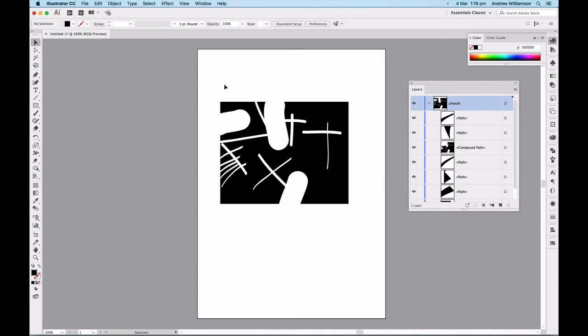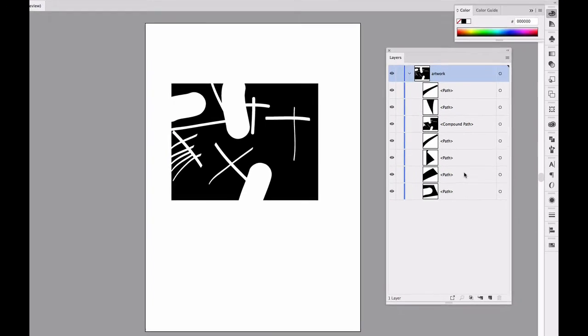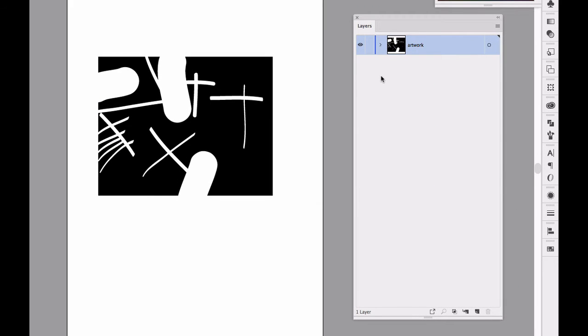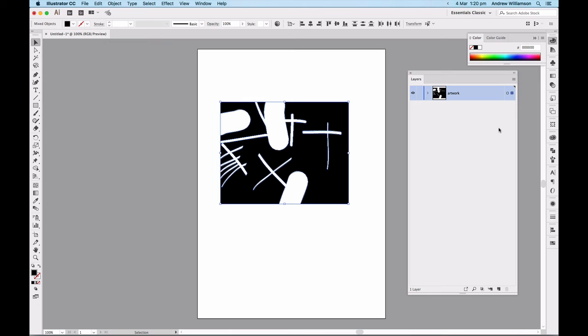Let's move that back. You can see on my layers palette that I've got lots and lots of different shapes now that I've made by all my cutting. If I hide them there, if I wanted to select all of my shapes in one go, I could go up to here and click between this circle and the edge there, just click there, and you can see I've got a blue square because this layer is color coded blue, so every selected shape on it has a blue outline. The outline is not really part of the shape, it's just there to show you that it's selected. But if I want to select all the artwork on a layer, I click on that blue shape there.